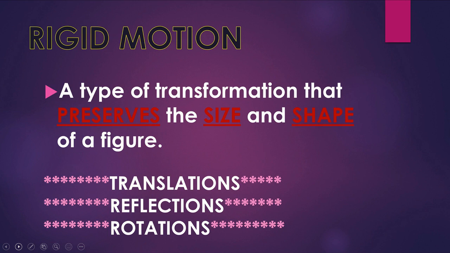But for rigid motion, know that for any rigid motion transformations, it preserves size and shape. What that means is, think of it as kind of like copying and pasting on Microsoft Word, and you're just changing the location of where it goes, right? So you're not changing the size, you're just changing the placement of it. You're either going to move it up, down, left, right, you're going to rotate it, you're going to reflect it, etc. Okay, so those are the three main types of rigid motion transformations that we're going to talk about, which is translations, reflections, and rotations.